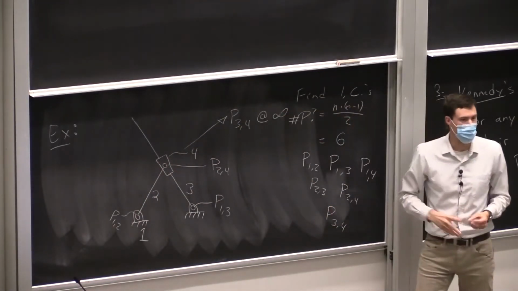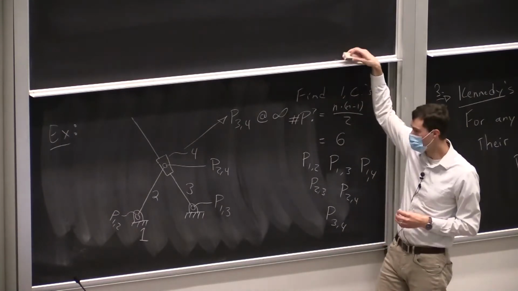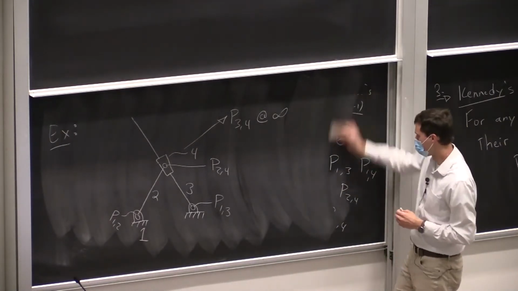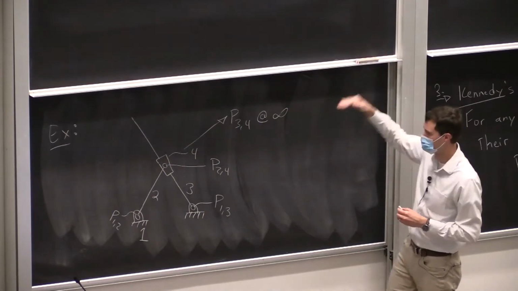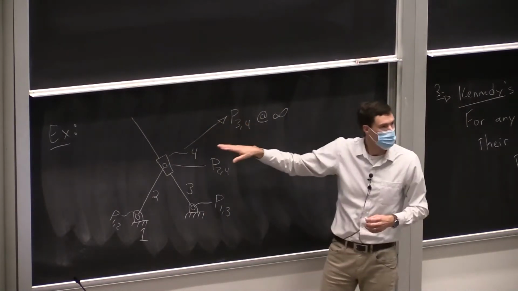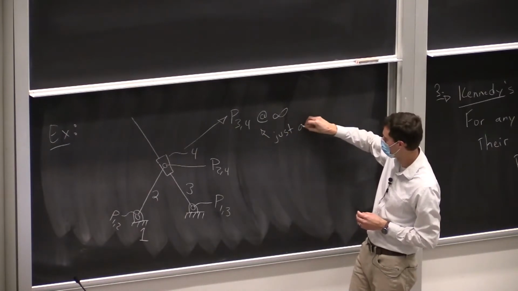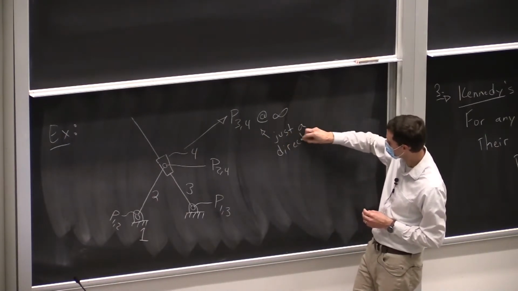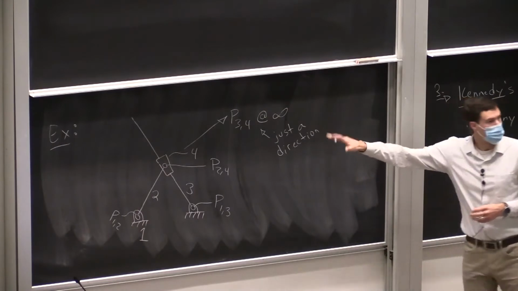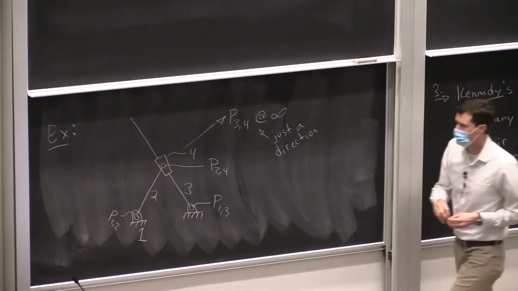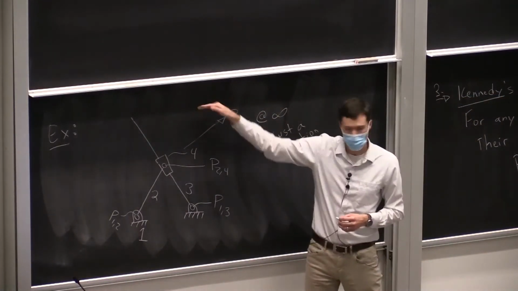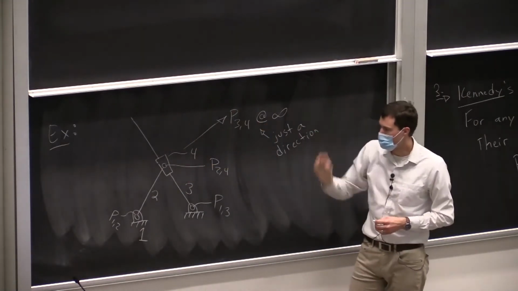Okay, P34 is off at infinity somewhere, but we don't know where to draw that line necessarily. We don't know where to put this line, so we're just going to put it there for now. It's just a direction, really. And later when we solve the rest of the problem, we're going to see where that line should go. Okay, so it's perpendicular to the slide off in that direction.